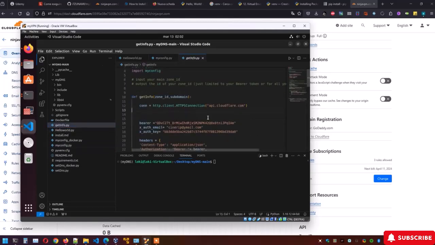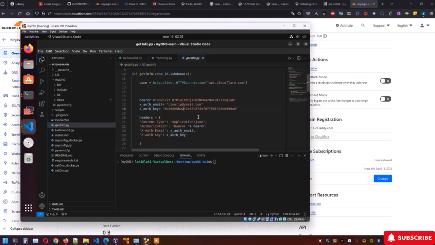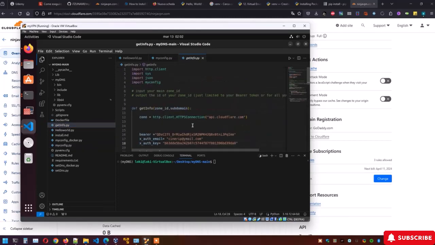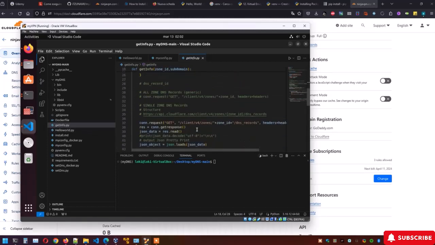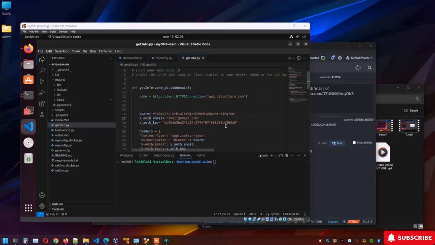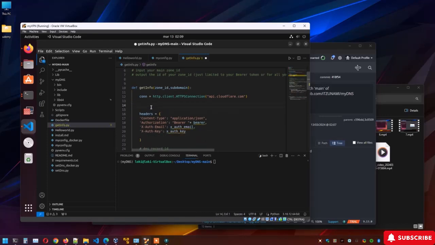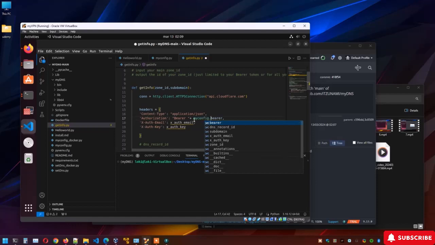GetInfo will ask this client. Sorry, I see an error in the script. I have already fixed it in the repository. Let's fix it also here locally. We need just to edit this config.